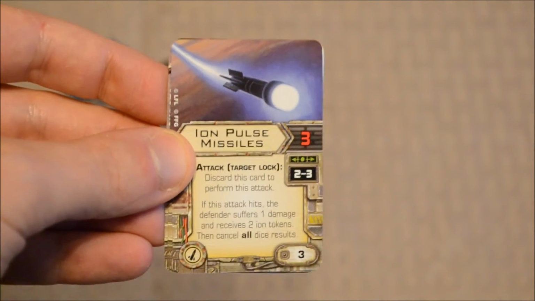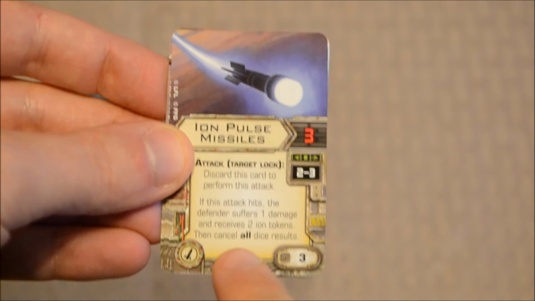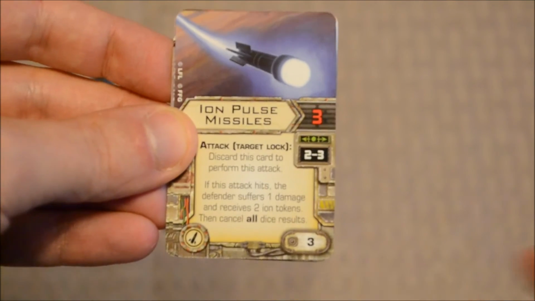Upgrade cards. Ion Pulse Missile. Attack, target lock. Discard this card to perform this attack. It's 3 attack dice, range 2 to 3. If this attack hits, the defender suffers 1 damage and receives 2 ion tokens. Then cancel all dice results. That has a point cost of 3.